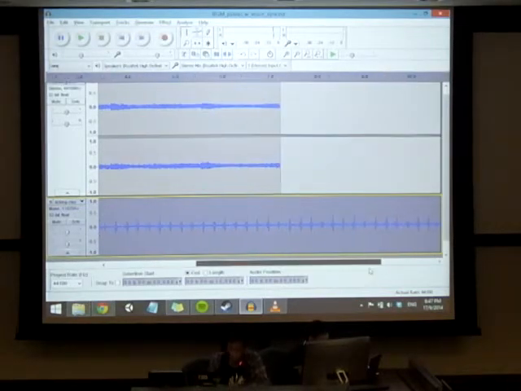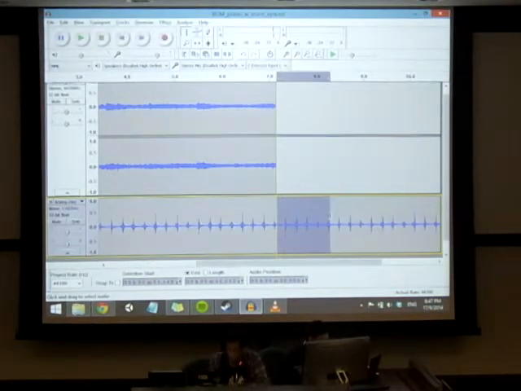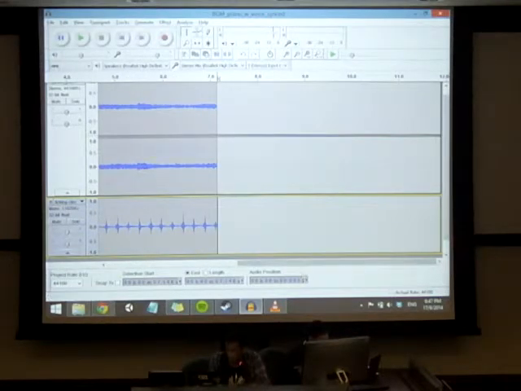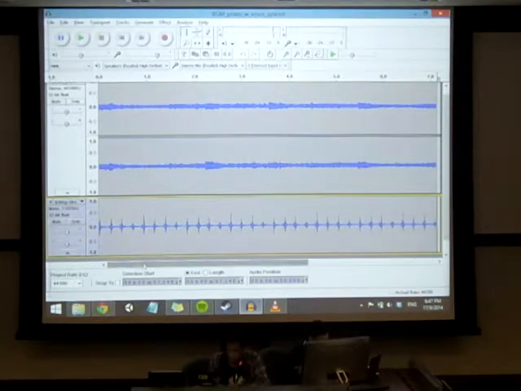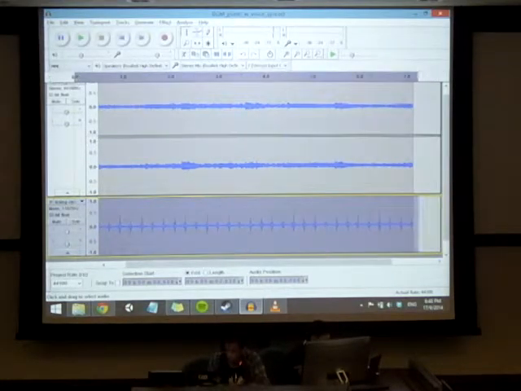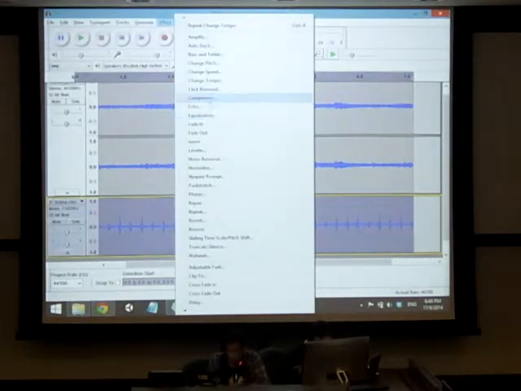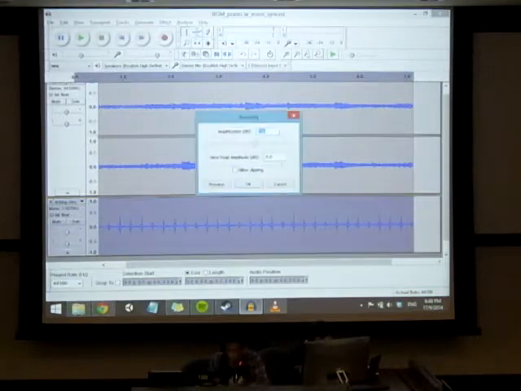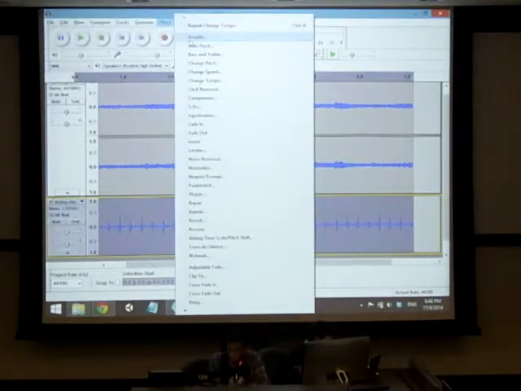Now you see it overshoots a bit, so we just cut it. I didn't really cut it that nicely, so you can hear a bit of a pause. But then what you want to do is just adjust the level. If you're not happy with how loud the ticking is over the music, just change the amplification.